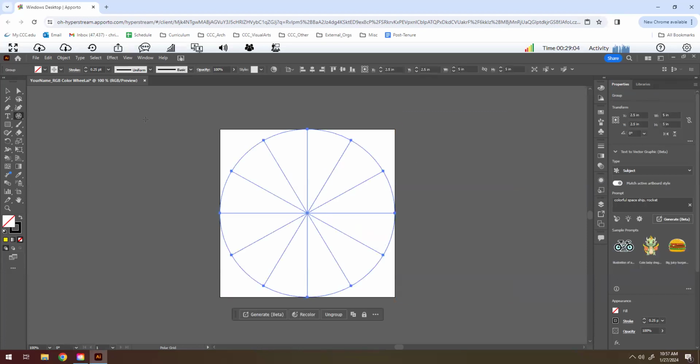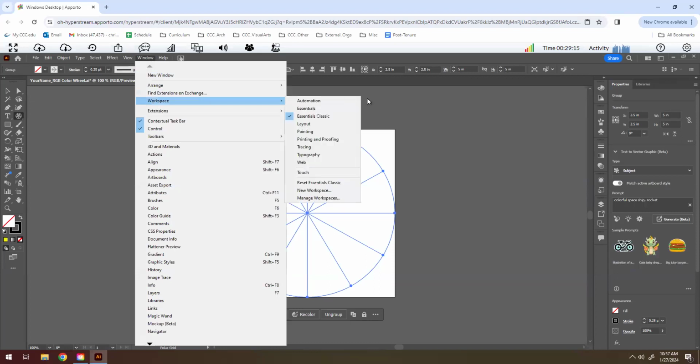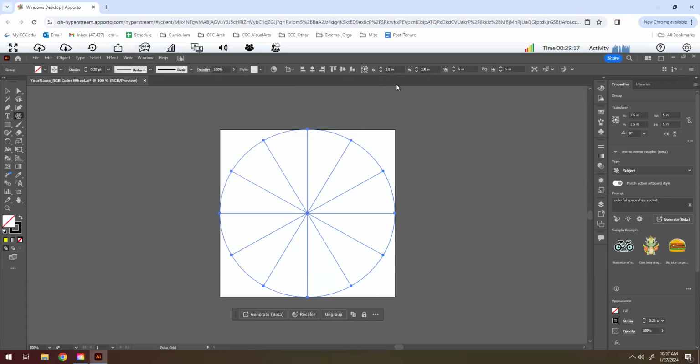All right, now you should be able to make a few changes in here if yours doesn't look exactly like mine. Again, I'm seeing this because I changed my workspace to be this Essentials Classic, and so I have a number of options for making revisions. I made the grid itself a little bit lighter by going to 0.25 point. I think the default is 1. It just seems a little heavy, so I brought it down as low as I could.